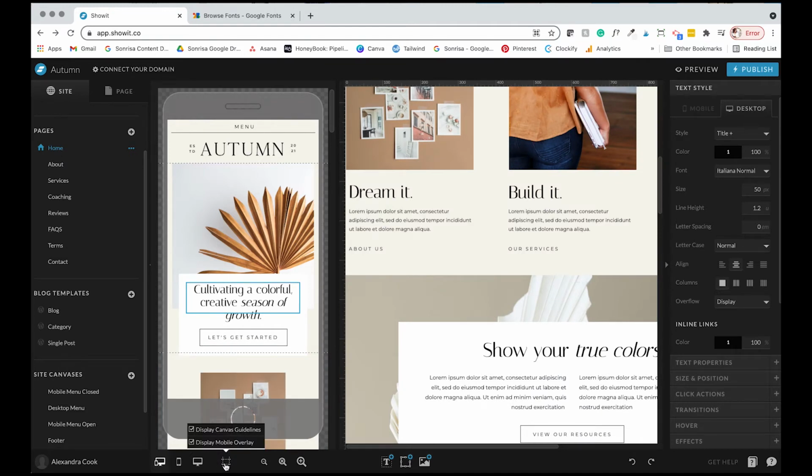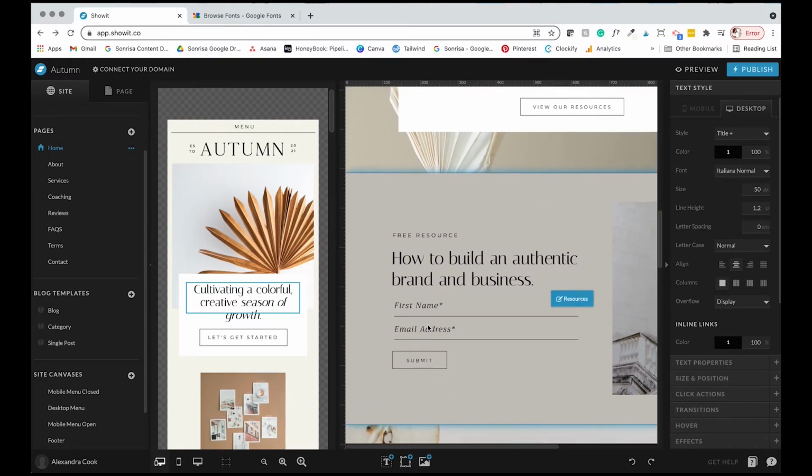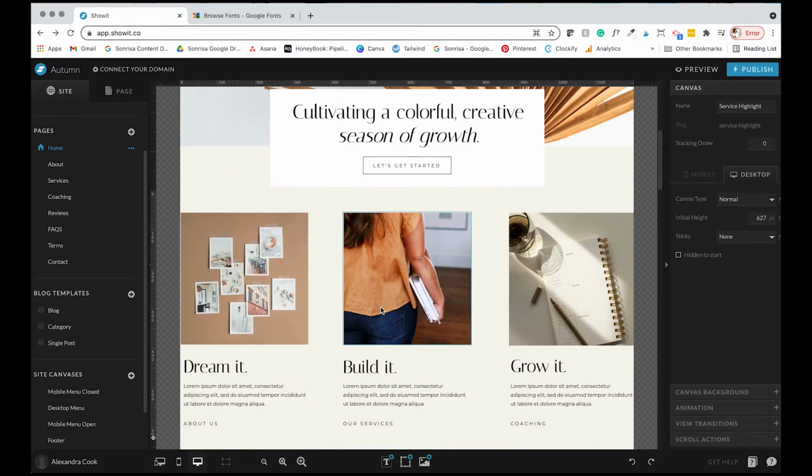So here, continuing on the bottom, you have the option to view these guides. I find them helpful to keep them there, but if it helps to get rid of them so you can see how it really looks, you can get rid of those guides if you need. Let's see if I can get it back on. All right, we're going to get those on later. So once you're on the design, we're just going to do desktop now.